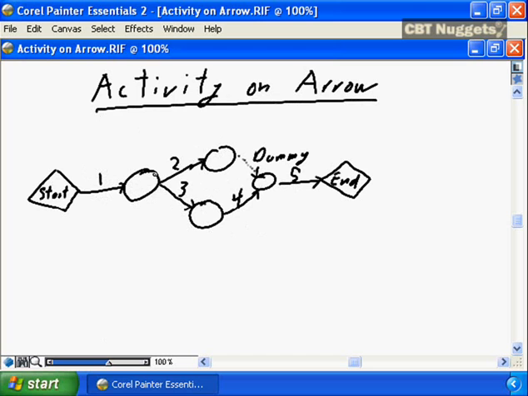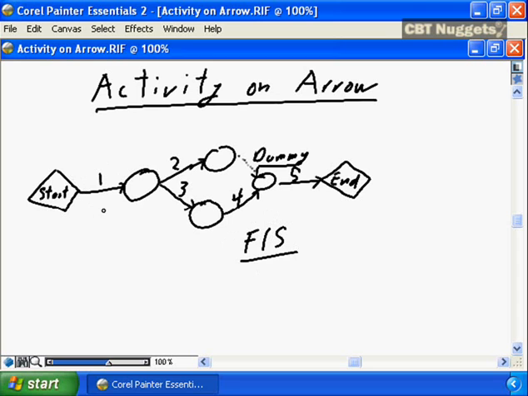So in this case, 2 and 3 are dependent on 1. Then we have 4 is dependent on 3, and we sometimes have to create these dummy dependencies that's going to allow 2 to have a dependency on the end of the project, or default through activity 5. So the dotted line on an activity on arrow is referred to as a dummy activity and is there to ensure that 2 has a relationship with the end of the project. Activity on arrow only represents finish to start style relationships. An activity on arrow has no capability of representing a finish or a start relationship.